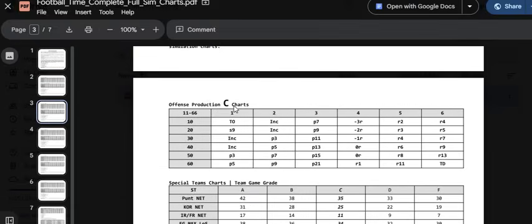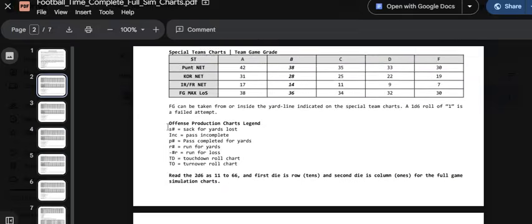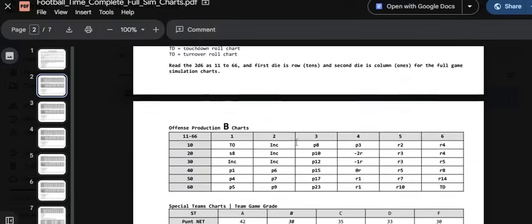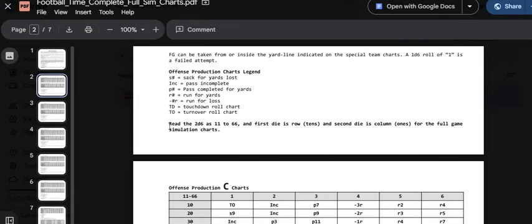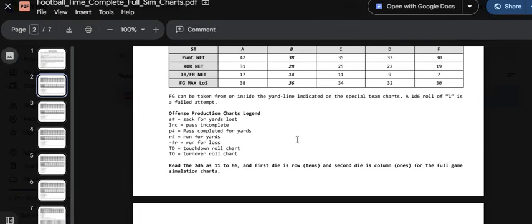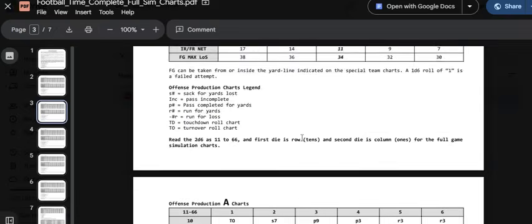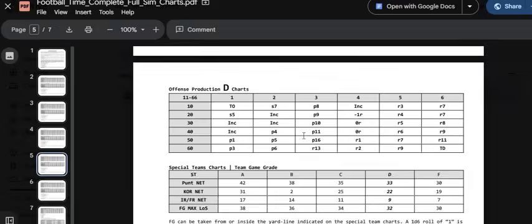So we've got the B charts, the C charts, and the special teams chart, by the way, is the same on every sheet. It's just that I highlight it. If you're playing the B team and you're going to punt, I highlight it so you can go, oh okay, we punt 38. It's just a reminder of what your B team does here. And then I put the legend and the how-to-read-the-results on every chart. So C team here, A team here, D team here.